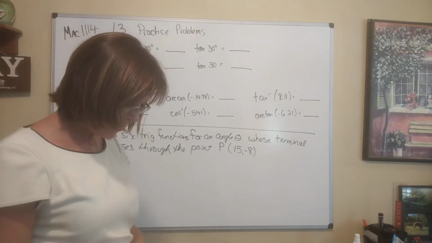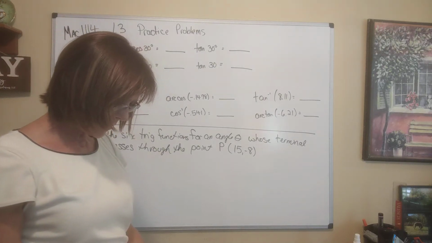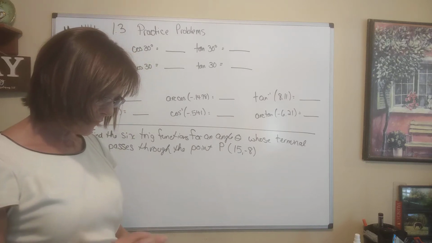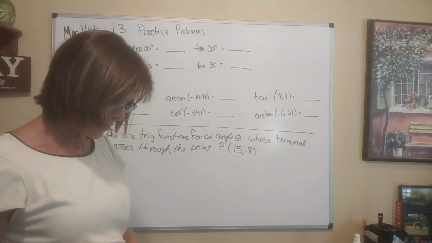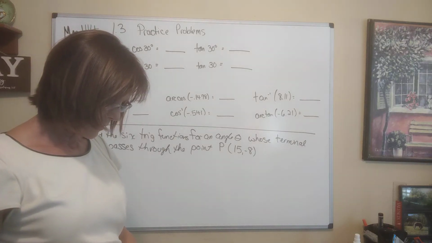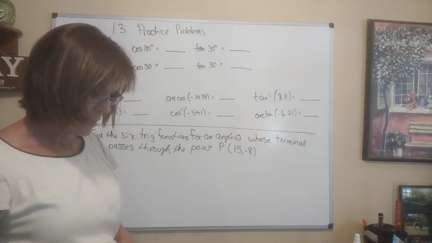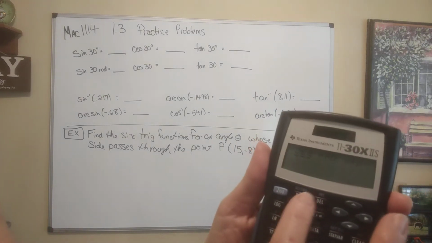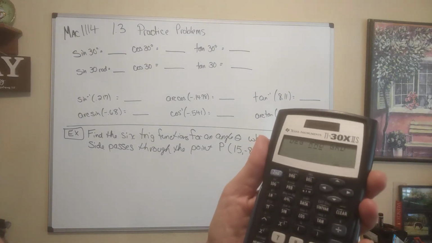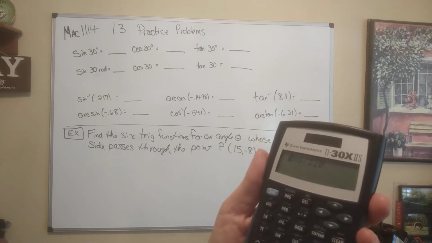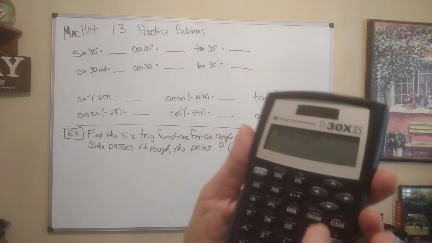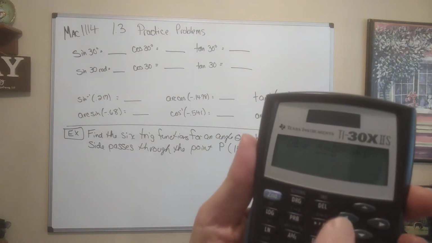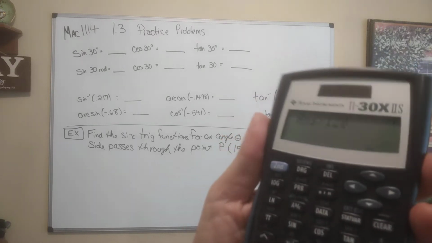If I need to change modes, let me look real quick where it tells me how to change modes. I don't use this one as often. Let me find here. Oh, right here. I pressed this DRG button, and that gave me degrees, radians. I can just toggle to the right, radians, and hit enter, and then I'll be in radian mode. It'll say RAD at the bottom. But I want it to be in degree mode, so I'm going to hit this DRG button, put it back in degrees, and hit enter.